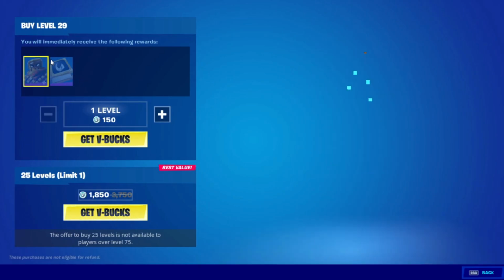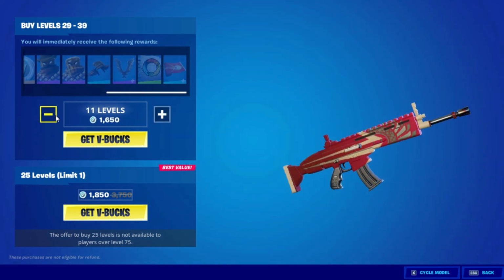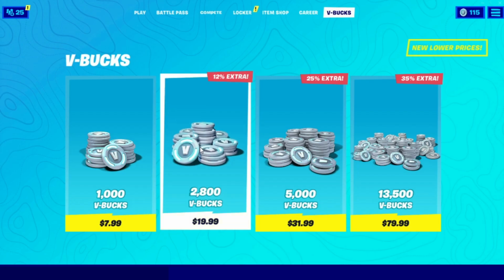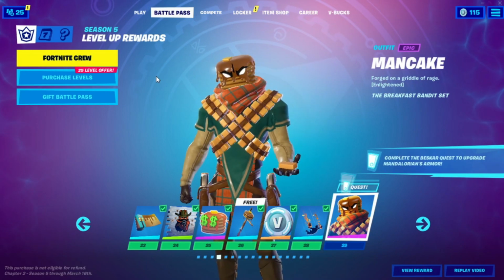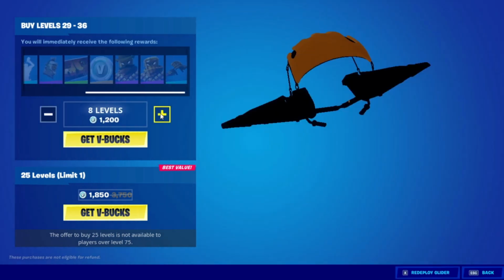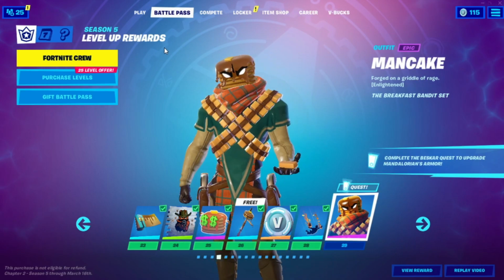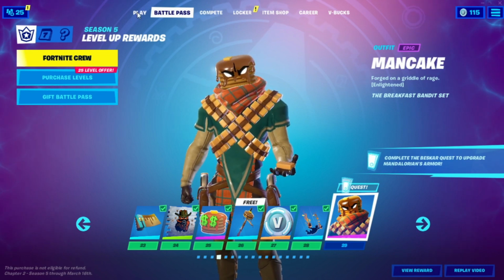Go on to purchase battle pass levels and do 10 levels right here, and press get V-Bucks on it like that. After that, go on to 1000 V-Bucks, press purchase, launch screen, back out like that. After you have done that, go on to battle pass again and do it again. So purchase 10 levels again like this, and press get V-Bucks on it. If you already have purchased every single battle pass level, you don't gotta do that part.